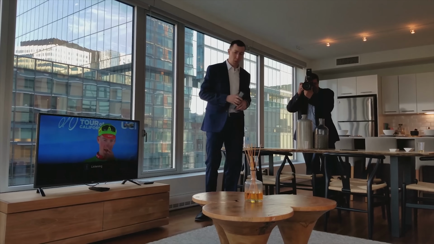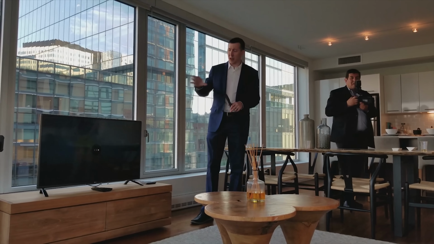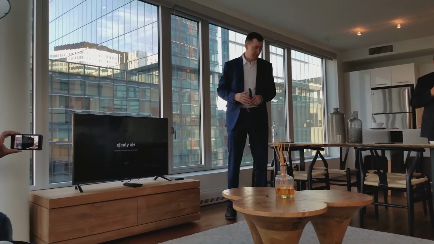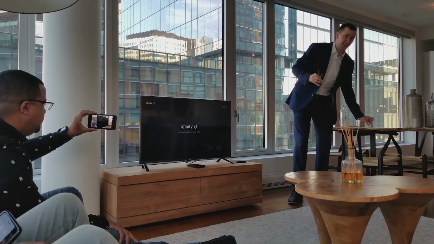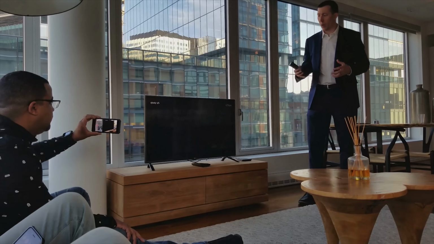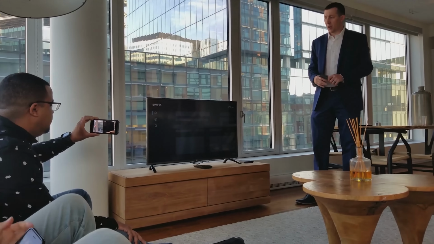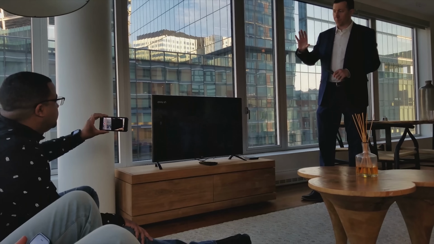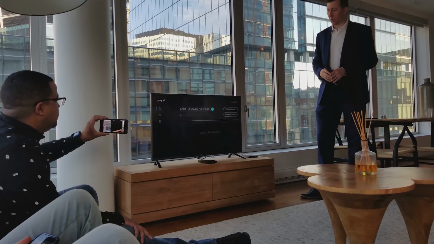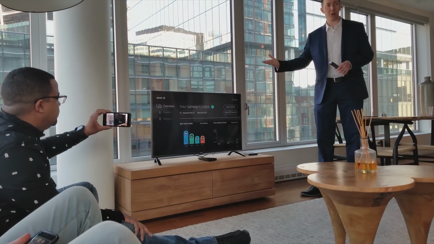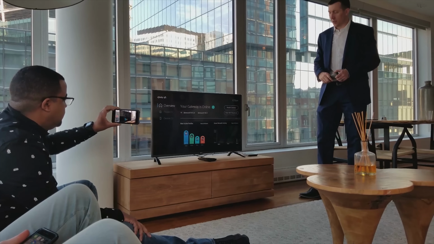So, the easiest way to view xFi, talk to our X1, right? xFi. So we're going to bring it up on the TV here just to show you what it is. First and foremost, xFi is sort of a digital dashboard for what's going on with the internet service in your house. It's going to show you the basic connectivity with the internet service, right? The name and password of your wireless network. Again, the most common question we get as a company is still, what's my Wi-Fi password and how do I change it? Because I forgot what it is. So, easy access to that. Obviously, the important stuff, making sure that your gateway is online.